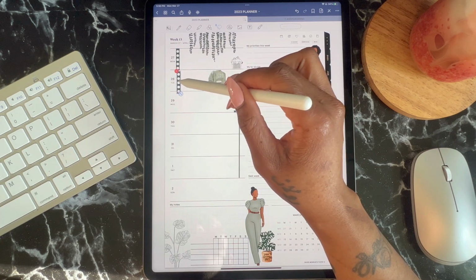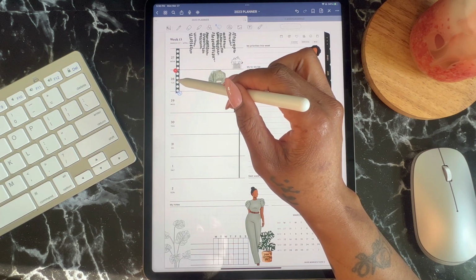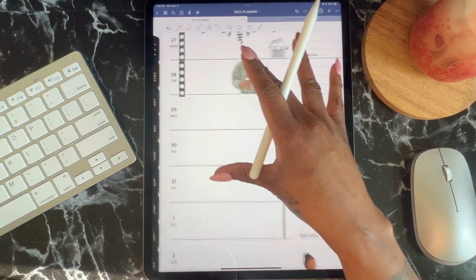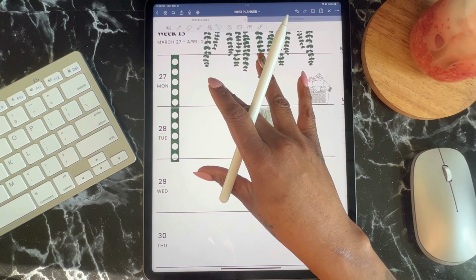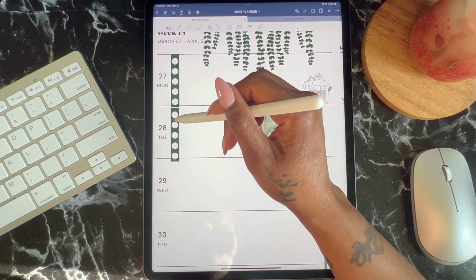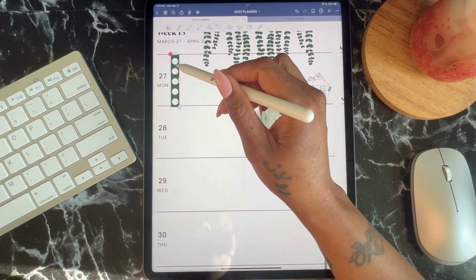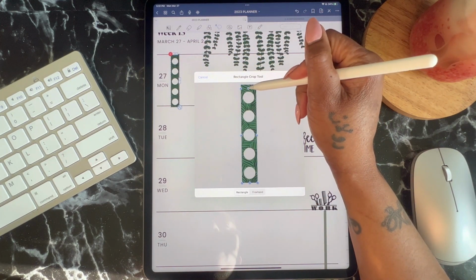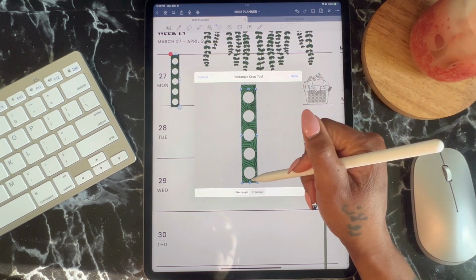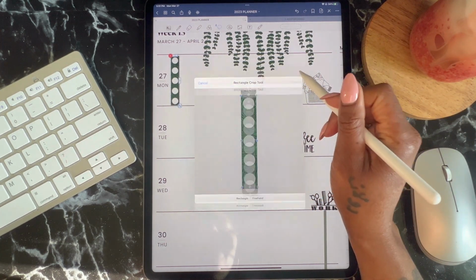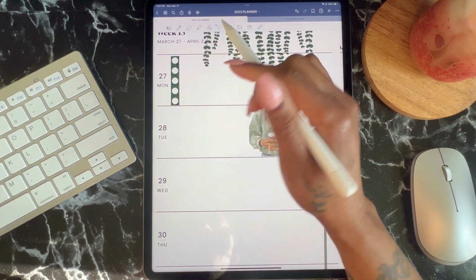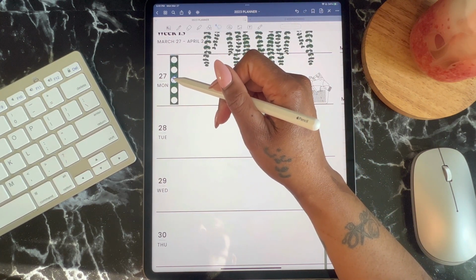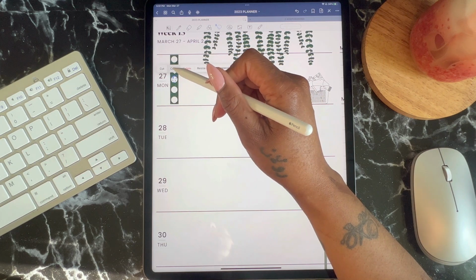And you guys, even though I haven't been planning on this channel for a while, planning is always going to be my thing. Ever since I got introduced to the decorative part of planning, it has just been such a joy. And then not having the pressure of having to film it all the time and being able to fall back in love with it.